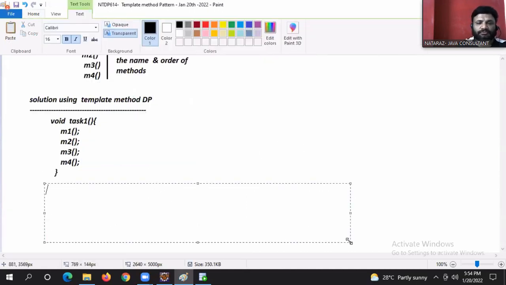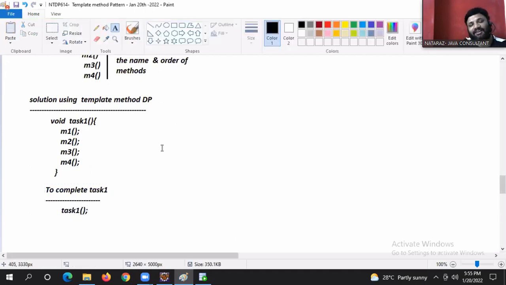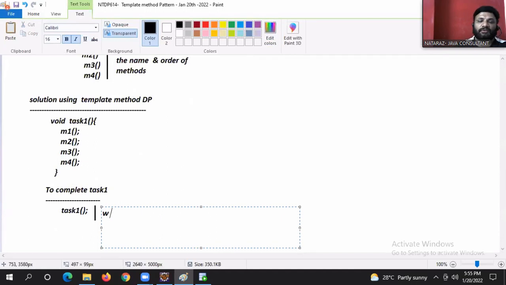Now to complete task 1, what should I do? Simply call the task 1 method. Here we need to call only one method to complete the task.